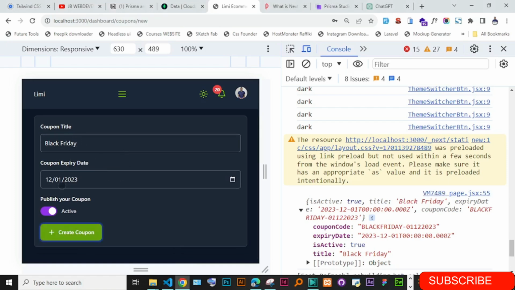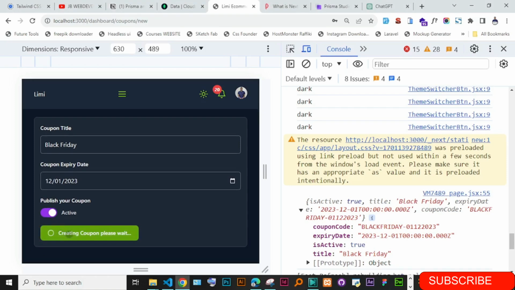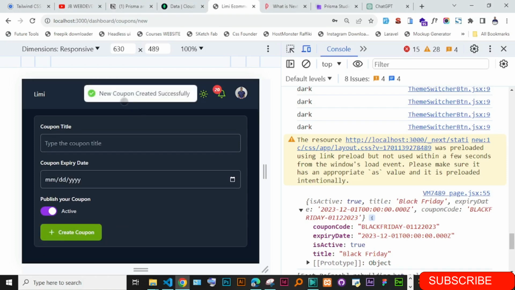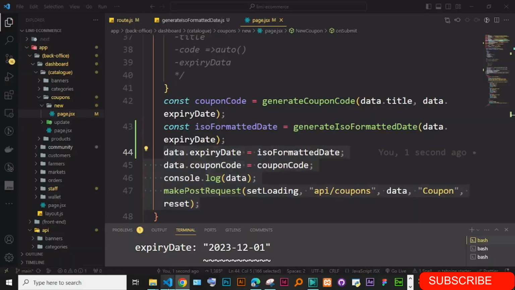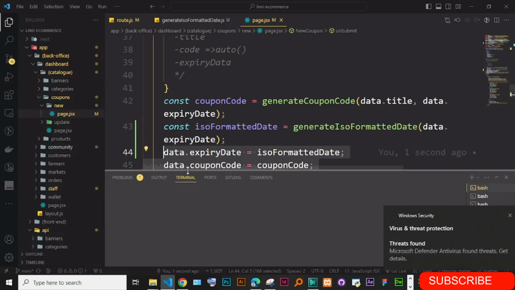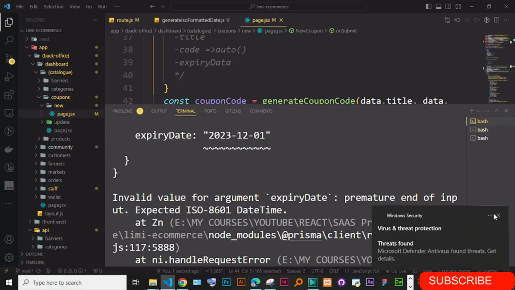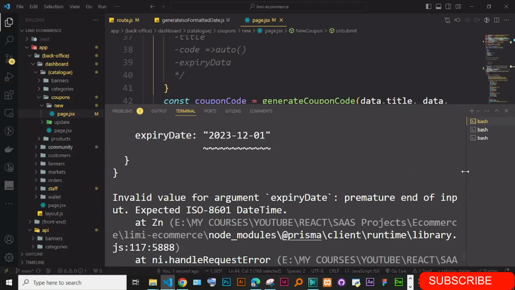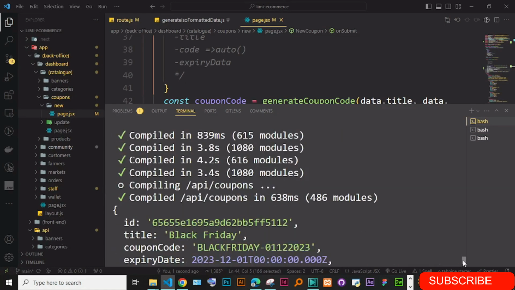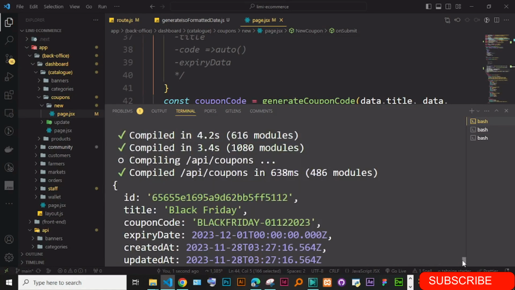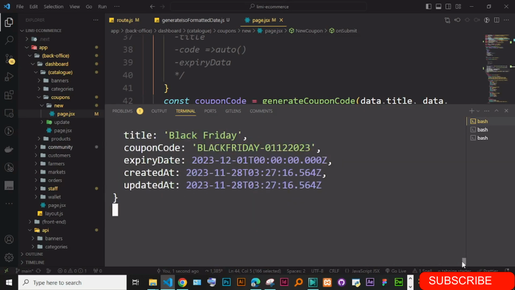Black Friday, creating coupon. Please wait. Let's just wait, and you can see new coupon created successfully. Okay, and if you just check on the console, we must have our coupon printed out very nicely. Just go down here, and we have our coupon generated very nicely.